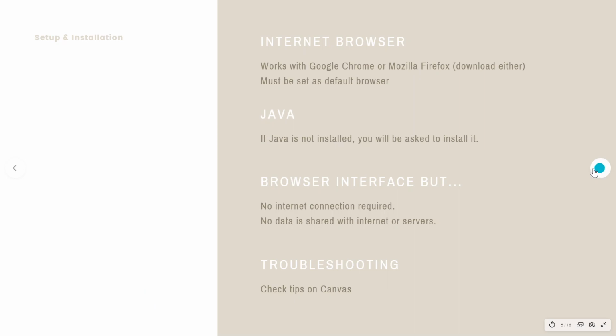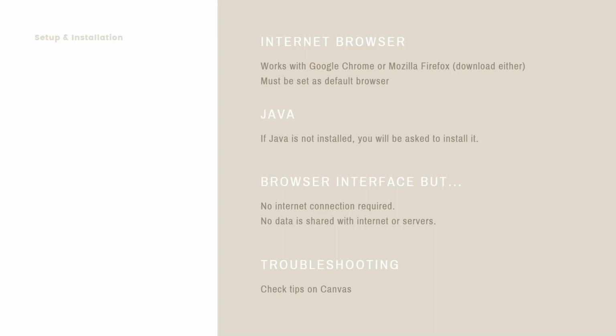Let's talk about setup and installation because OpenRefine isn't a traditional program. What's unique about it is that it runs in your internet browser, and you'll need to have Mozilla or Google Chrome installed, and one of these should be your default browser. If you have something else that you use, you'll need to change your default browser for this lesson, and then you can change it back to whatever you normally use.